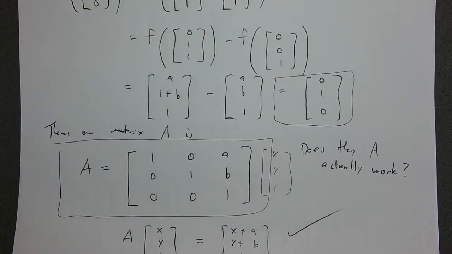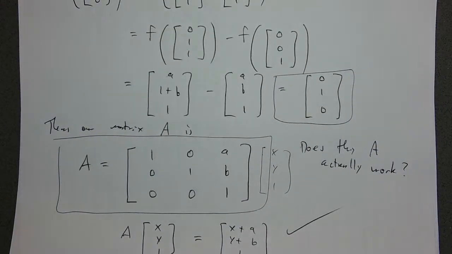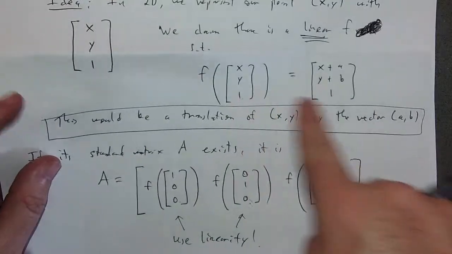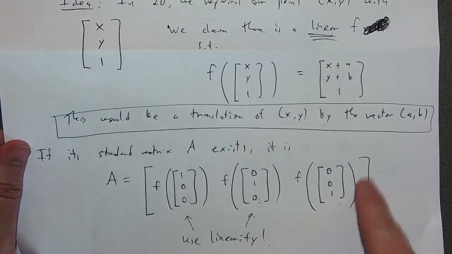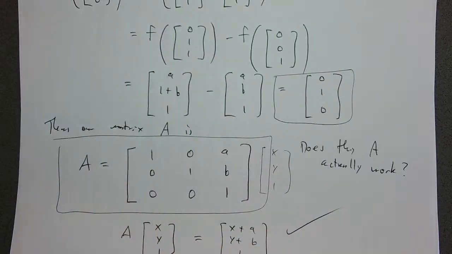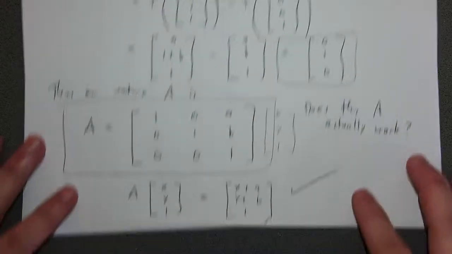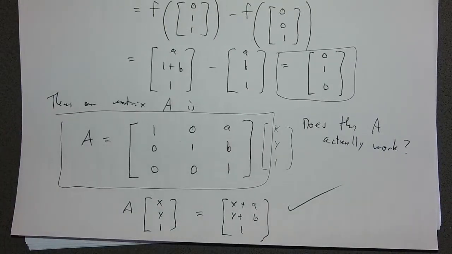If you were confused by this, I was writing out this list of three things earlier about how we would treat this in finding the matrix that represents our linear transformation. We don't know if the f we seek is linear. We said, okay, we want an f that does this. If this is a linear transformation, its standard matrix has to look like this. We found what that standard matrix is, then we checked whether or not this worked. If this did not work, it means that no such linear transformation for the things we're doing exists. Okay, so that's the point. All right, but this one does.